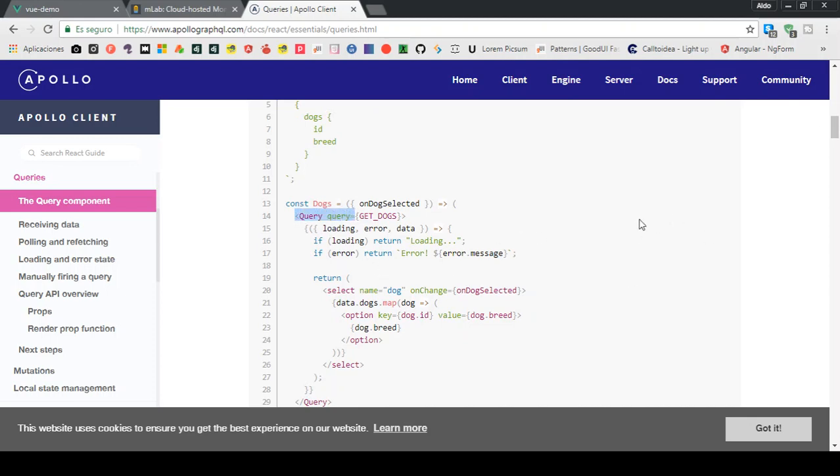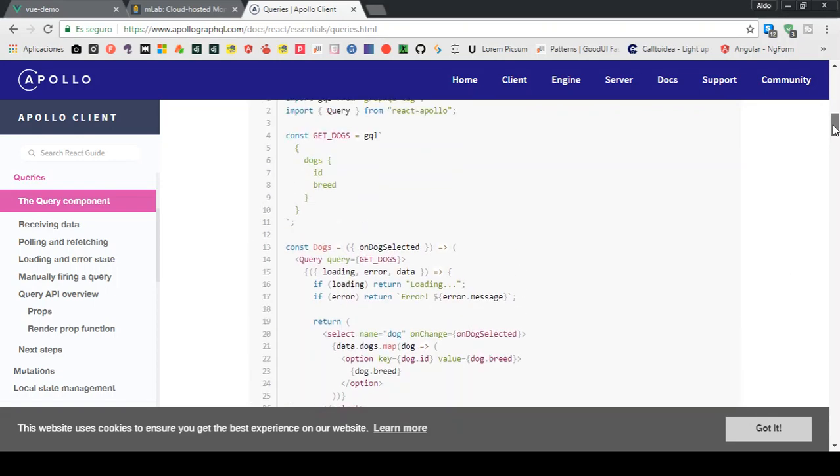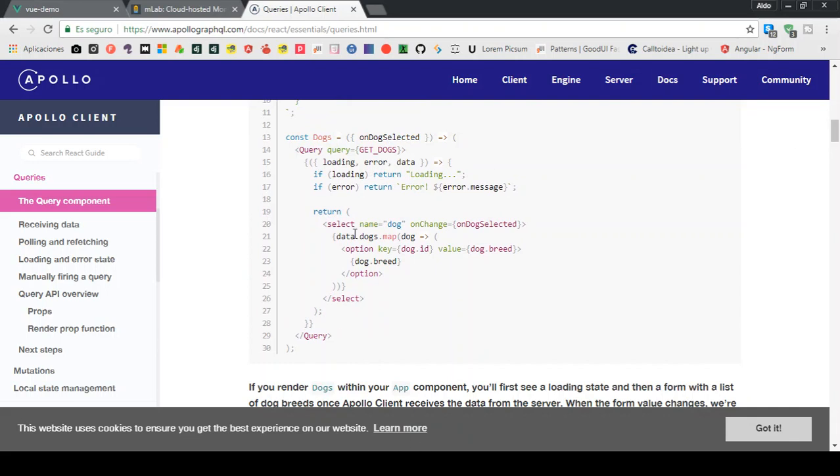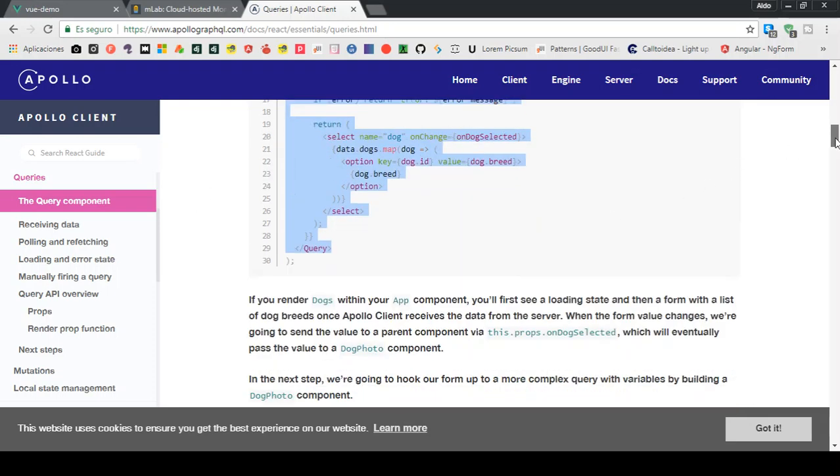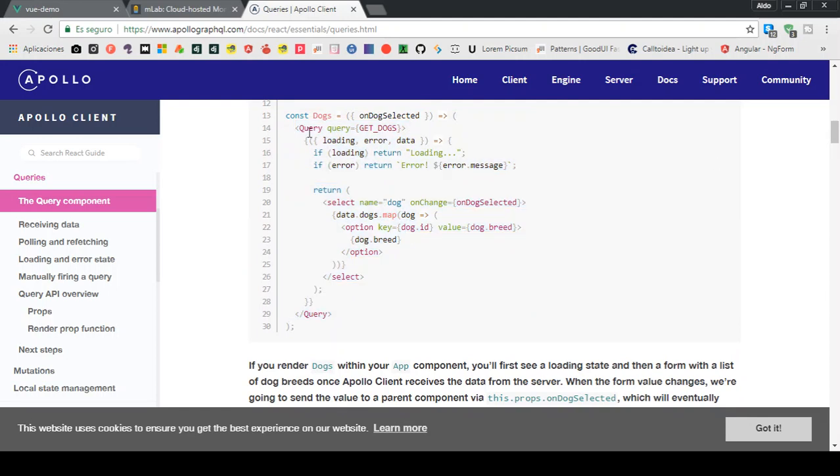Okay. So with this query element, GraphQL will call your query, okay, each time it is mounted. So if you are managing your application with routes, in the case of React, you will get the updated values once you mount back the component that is making the call to your main query.